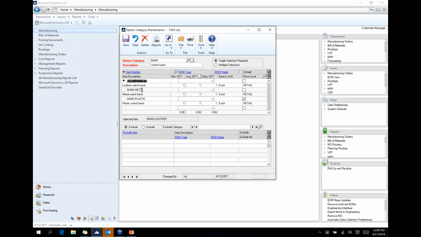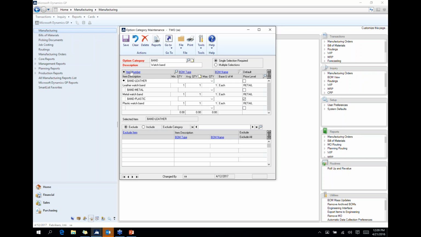In here we select each of our different options, okay. Because this is a single selection required, basically all we have to do is list our 3, and the person entering the sales order will select which of these are desired when they're actually entering that sales order, okay.